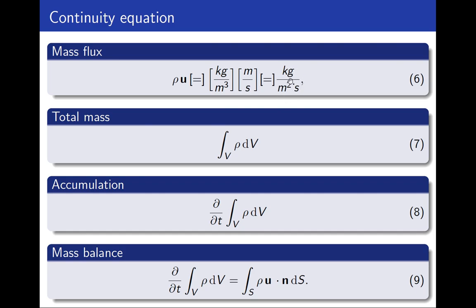That's why we have units of kilogram per meter square per second. So these quantities are used in engineering to estimate flows, volumetric flows. I'm just introducing the concept here because we will use it a lot, and in CFD we also use a lot of these concepts. And then the total mass.